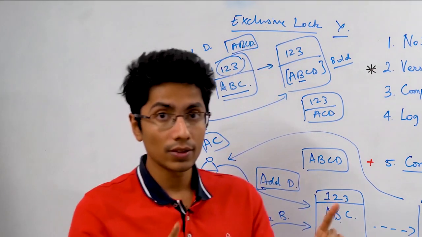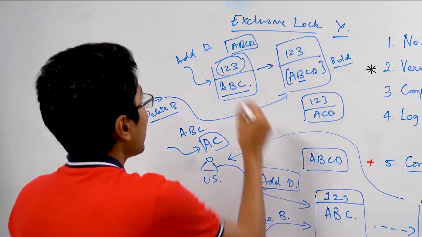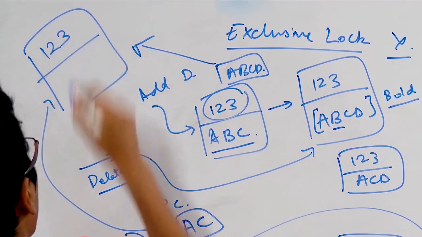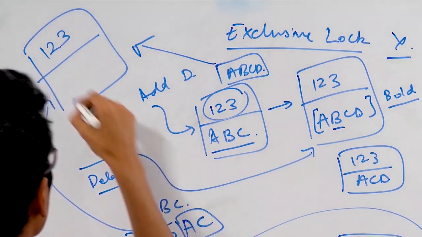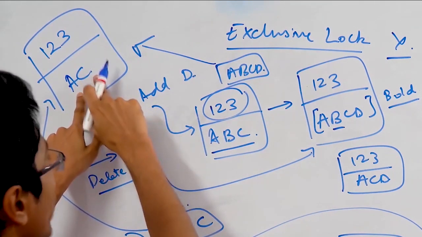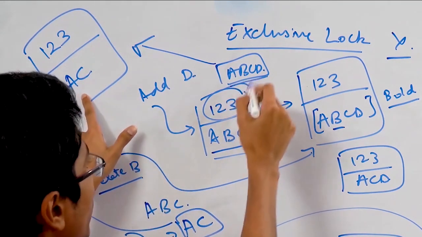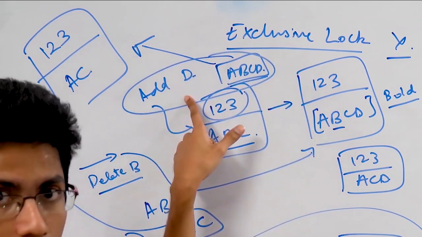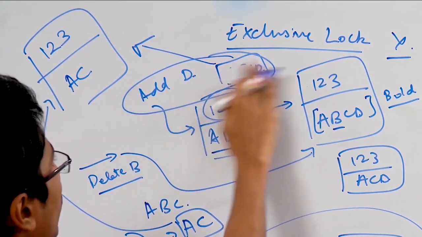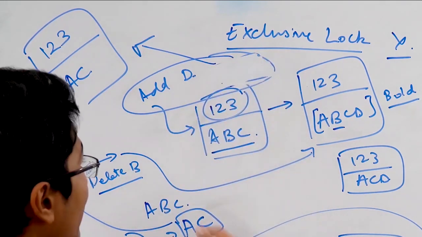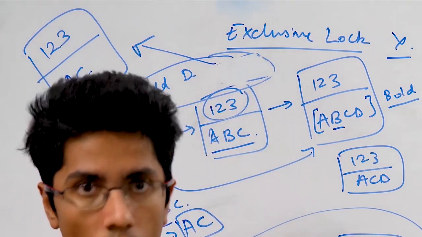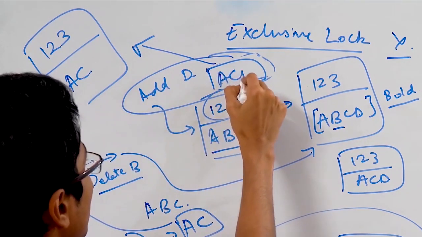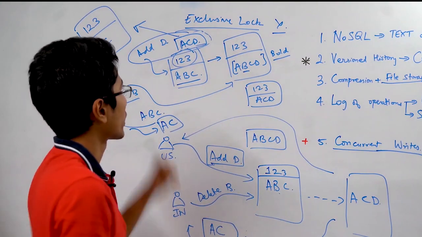Now one of the writers is actually going to win. So they both try to write to the memory location of this document 123, and one of them will win. So if you have AC over here, the person who did not win, ABCD, is actually going to be cancelling their operation first. So this is first deleted. It then either retries or entirely fails the operation. So if you do a retry on AC add D, you get ACD. Okay, in this particular case, it's working.